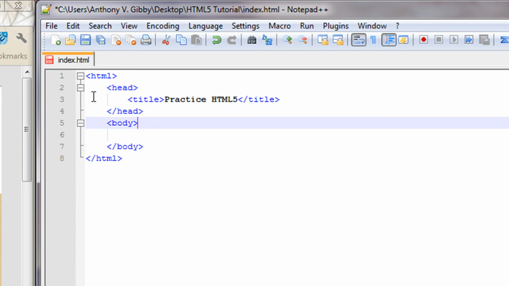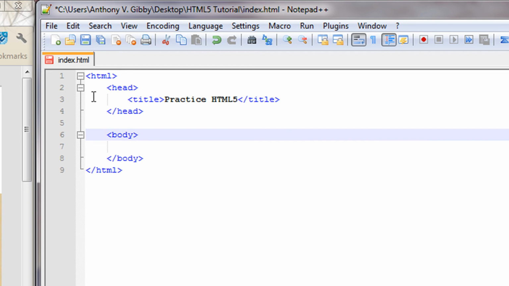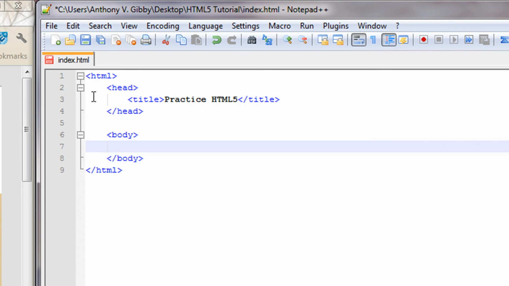So now, what's the next thing we're going to do? We're going to go down, put some space in here. Once again, I said make your code look good. We are going to add what we call a header and a paragraph. If you notice how books are separated and organized, you usually have a header, probably saying chapter 1, and it's in bold or underline or something. It's the same concept with web pages.